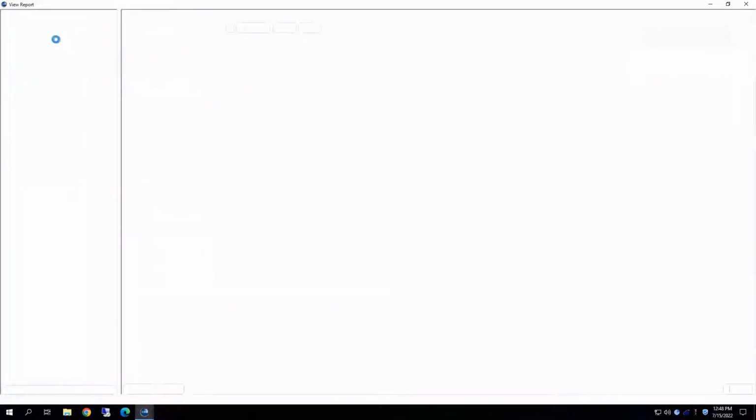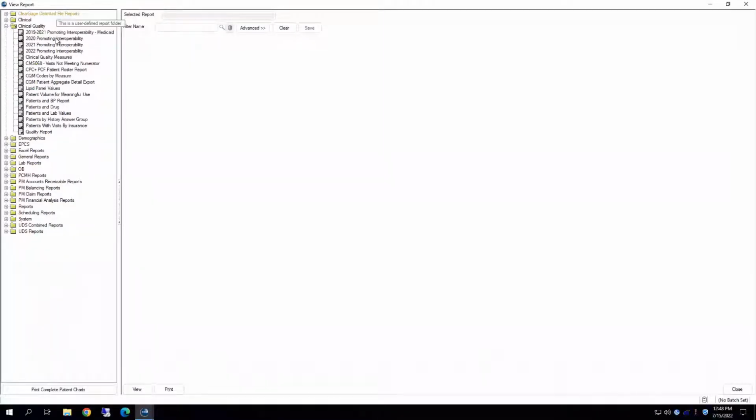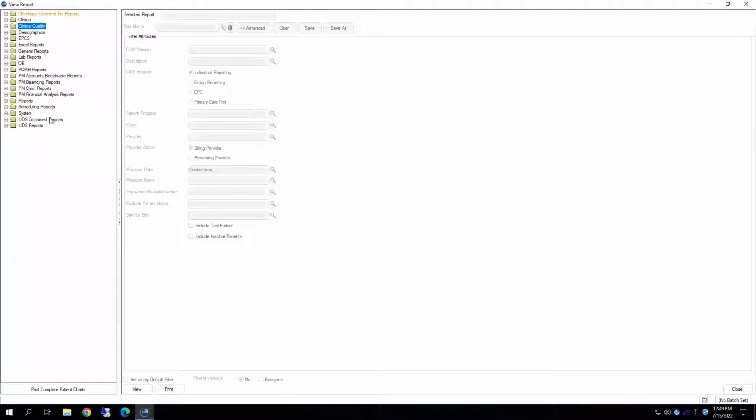Under reports, the system comes with a variety of reports. One of them is clinical quality measures, where we will assist you with building your clinical quality measures, setting them up for you, so the system will count it against your documentation. And we can keep track using all of the electronic clinical quality measures, the eCQM measures, in the system, okay? As well as saving specific filters for reports. Speaking of reports, even outside MIPS, the system comes with pre-built reports basically for everything. You can have reports for demographics.